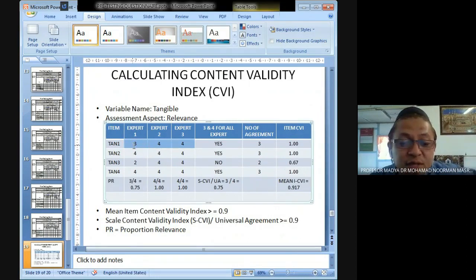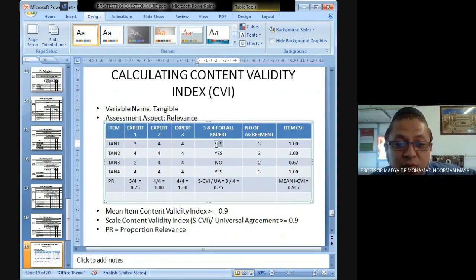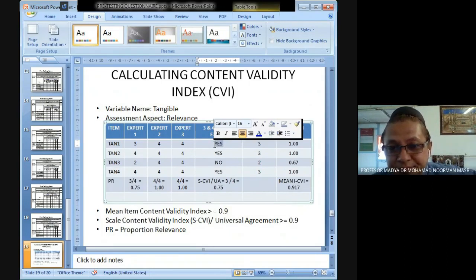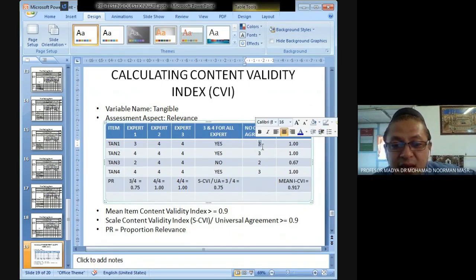If you see 3 or 4 only, this one will become yes automatically. Then number of agreement is 3, and the item content validity index automatically will be 1.